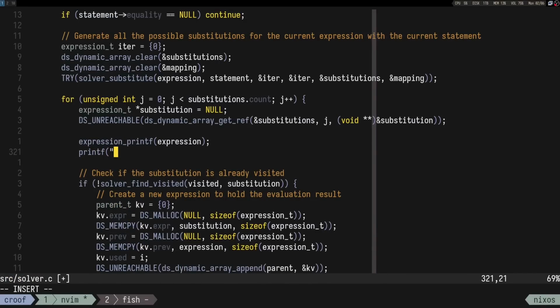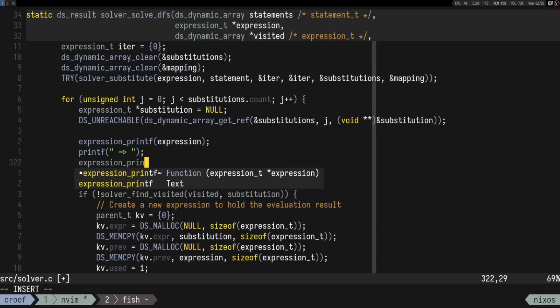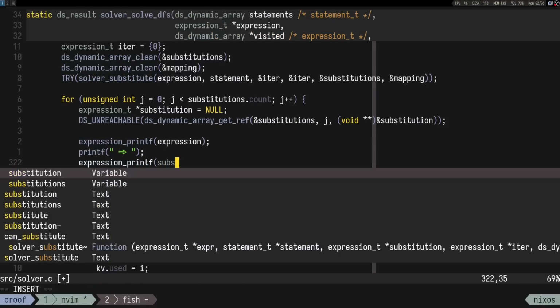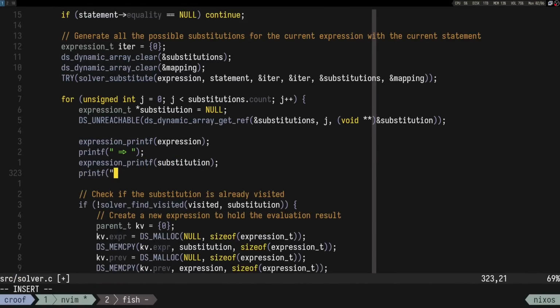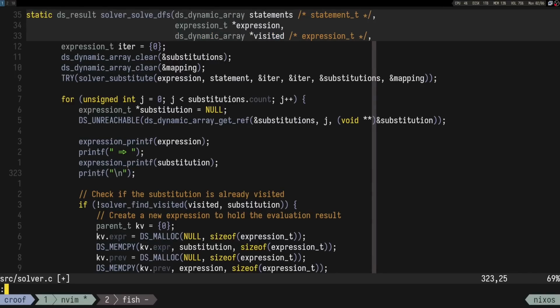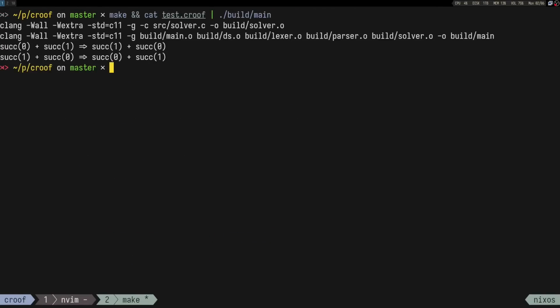Then let's say we just printf an arrow, so we get the following thing, and then printf the substitution, and then I guess we can just printf a new line. So let's try to rerun this thing.